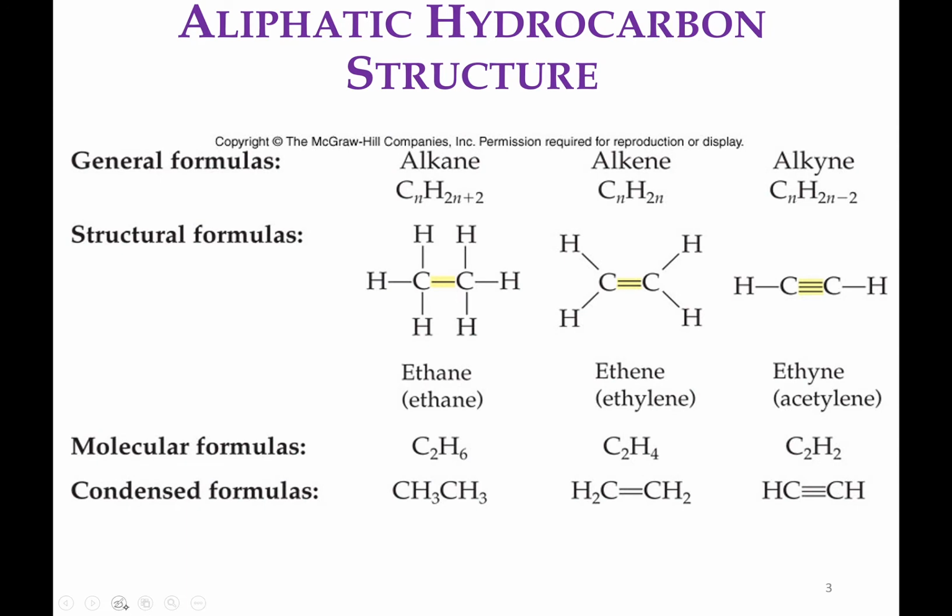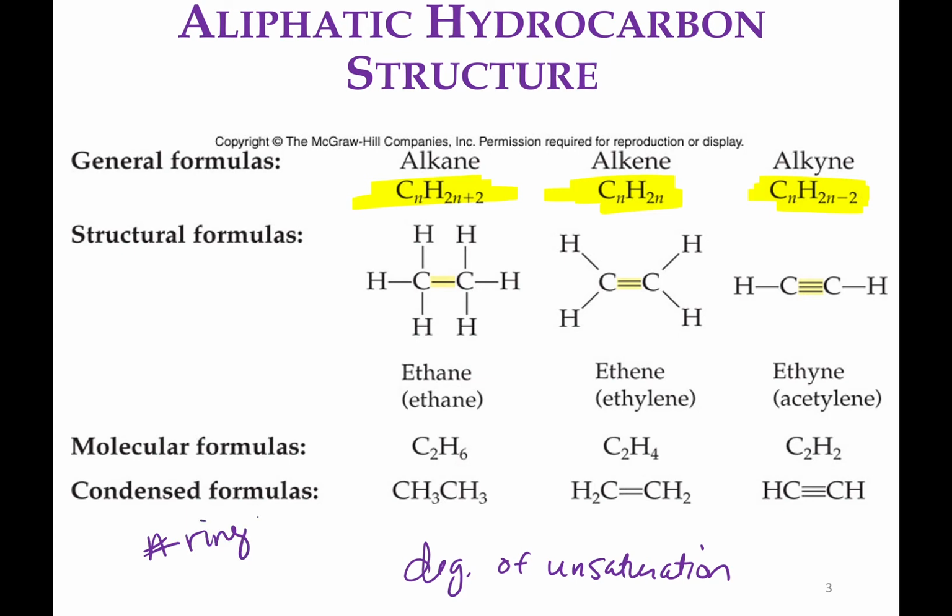It is very helpful to know. We want to calculate the degrees of unsaturation. So I'm going to always look for that N value, how many carbons there are, and figure out how many hydrogens I have or how many hydrogens I need to make what I want. That general formula is going to give me an idea of how many degrees of unsaturation I have. And that's going to tell me the number of rings, double bonds, and triple bonds.